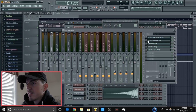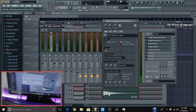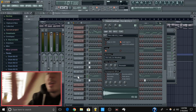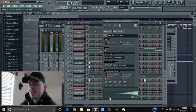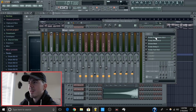Let's take all the effects off of it first. Let's take the reverse off, denormalize it. Here's what the original sound sounds like. So it's literally just a percussion noise that you use on other parts of the beat. So what I did, I reversed it right here, so it sounds like this. Whatever, still sounds weird, normalized it. And then I put a little EQ on it right here, cut the lows out.